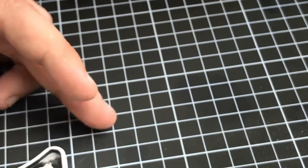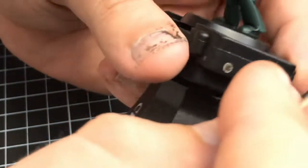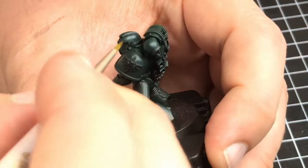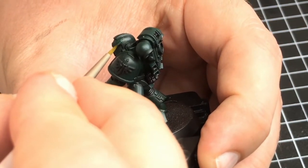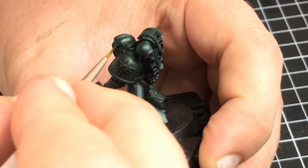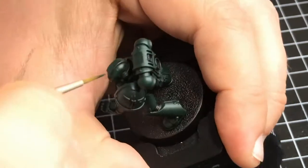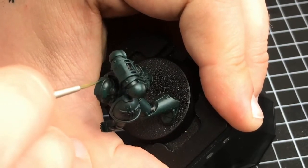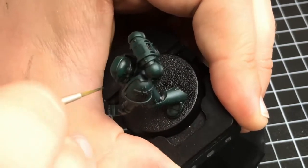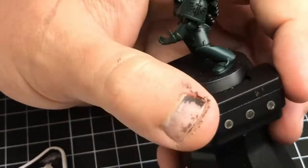So now moving on to Caliban Green, just a touch up on those areas where I did miss. You should allow a good amount of time for the Nuln Oil to dry, because if you go in too soon, you can end up pulling out the wet Nuln Oil from the recesses, and then you're just spreading it around.